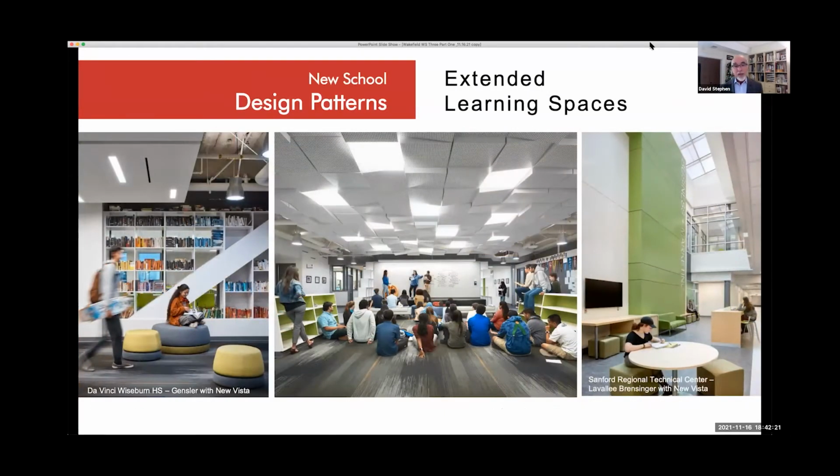Extended learning spaces. So beyond those agile classrooms, we want to be thinking about what are all the between spaces? How can we make them usable? If the whole place is fully wired and well furnished, we can have these extended learning spaces for small group, large group, and independent work.